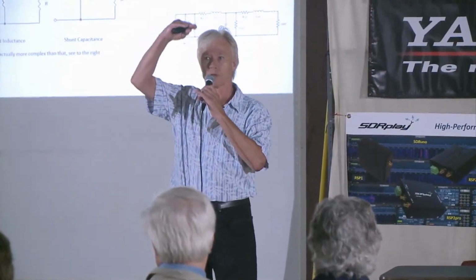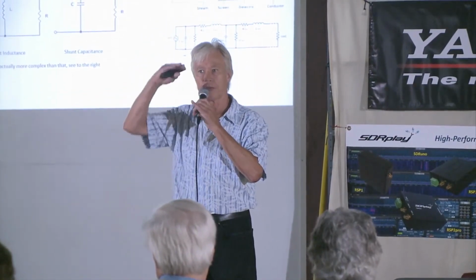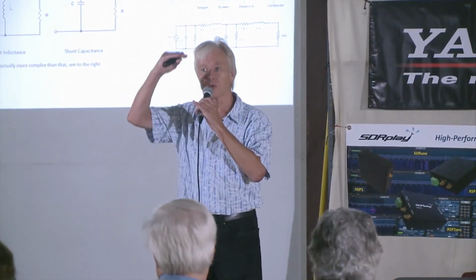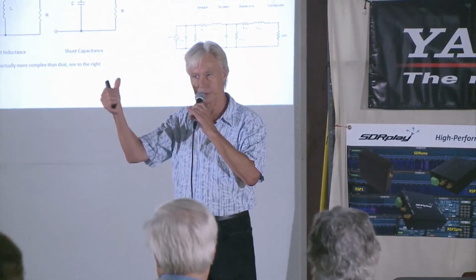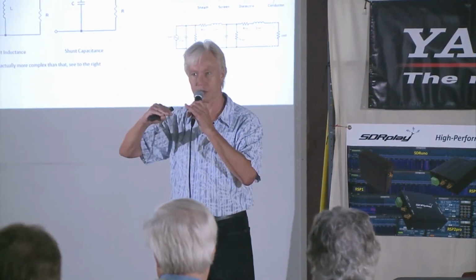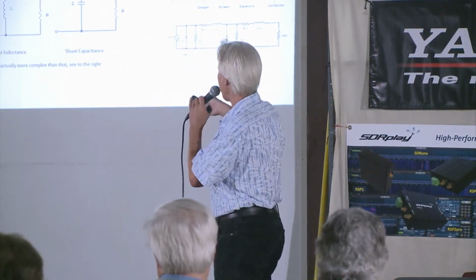When you bring the hot voltage point of an antenna down near the ground plane, plus, minus, minus, plus, you reduce the resistance component of the antenna dramatically. Again, there's resistance, capacitance, and inductance. You reduce it dramatically. You have to then create a matching circuit.